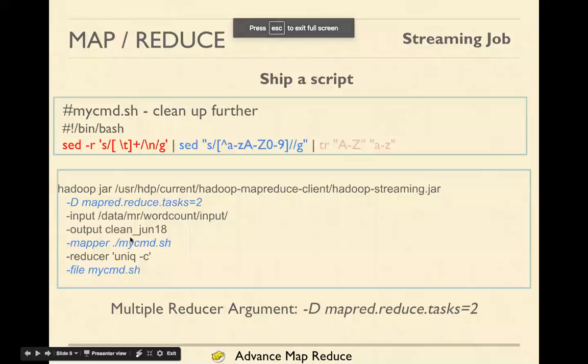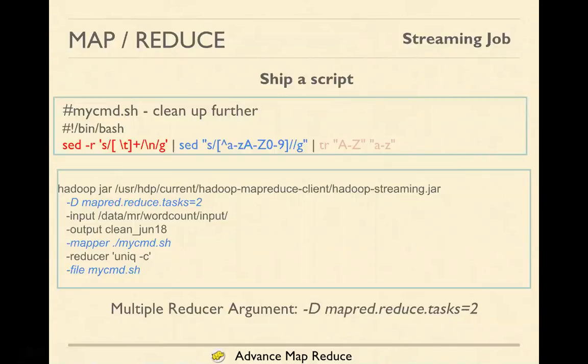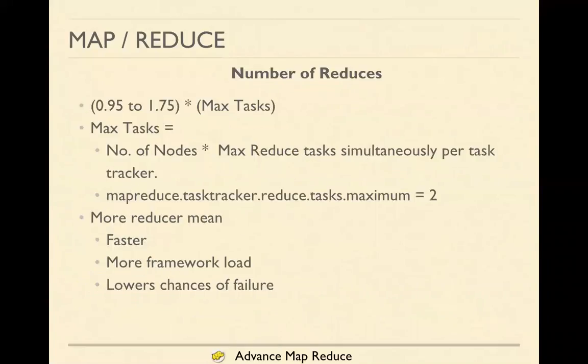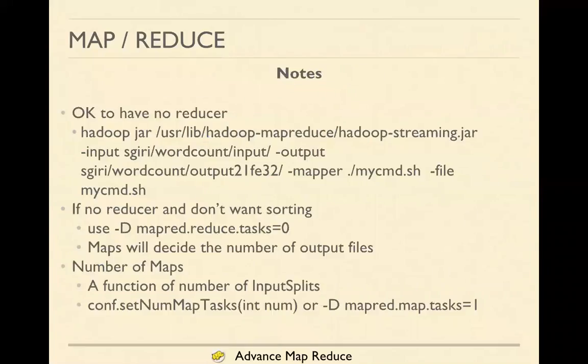I wrote the whole recommender churning 200 terabytes just using Python. That was my first project in Python and I did it in like 10 days. So it is important to use scripting in case of real data churning. Basically, you can have no reducer. You can just skip the reducer part completely.